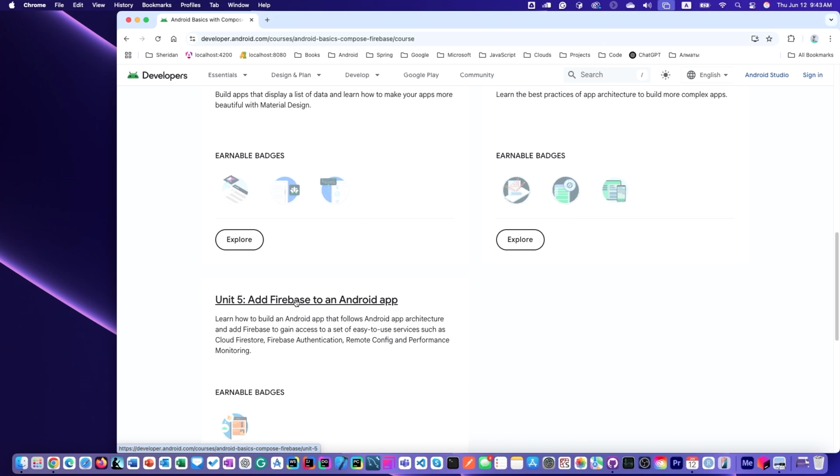Why is it important? Because when you have an app, you want to share data between different devices of the same user. For example, a user builds a shopping list on a phone and wants to open it on a tablet and edit it on the tablet. Or the same going through a website, logging into the website and doing the shopping list. So this is why they provide a web interface. So mobile applications can have shared data between multiple devices.